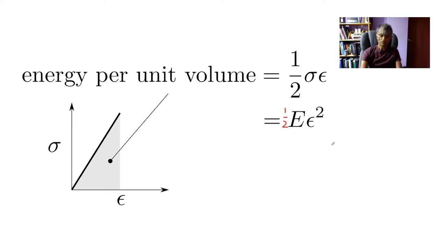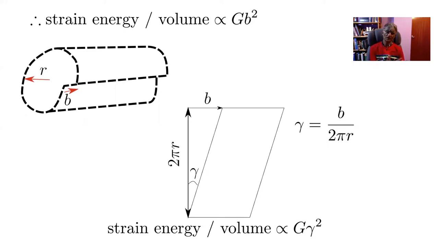Now, the reason why I'm explaining this is elastic strain energy varies directly with the modulus and with the square of the strain. So let's see how this concept of elastic strains that we did for monotonic tension applies to something as complicated as a dislocation. I'm going to oversimplify the method that Volterra used in 1902, but I just want to get the gist of things over rather than actually calculate the strain field of a dislocation.